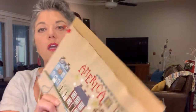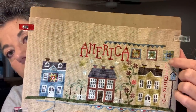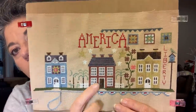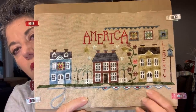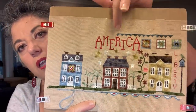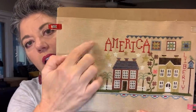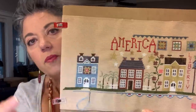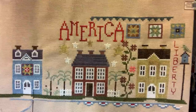And so I got my quilts finished. I got a little bit of this border done, and I started down this way with it. So I'll need to go this way with it and finish out this border. And then I got my flag over here. So it's getting near. It's getting really near, and I'm loving this piece.